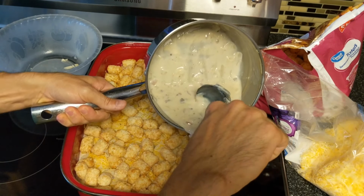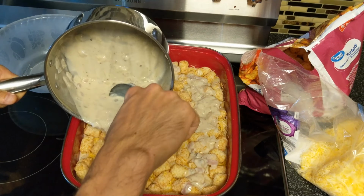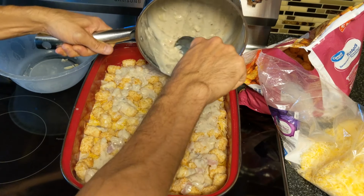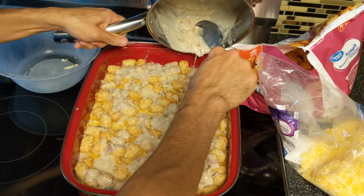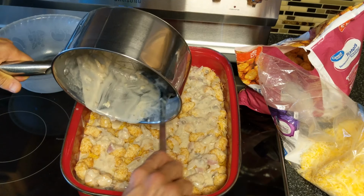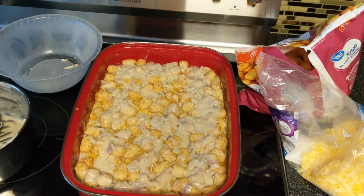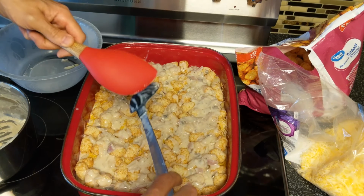Let's go ahead and pour our sauce over the top there, nice, and here we go. Try to get everything covered here if I can. Don't want any potatoes to feel left out because I didn't get any sauce on them. That's looking pretty amazing if I don't say so myself, but I just did, so get all that goodness. Oh yeah. Okay. I spilled, my goodness. Where's my spatula? I don't want to waste any of this. Try not to waste food whenever possible.